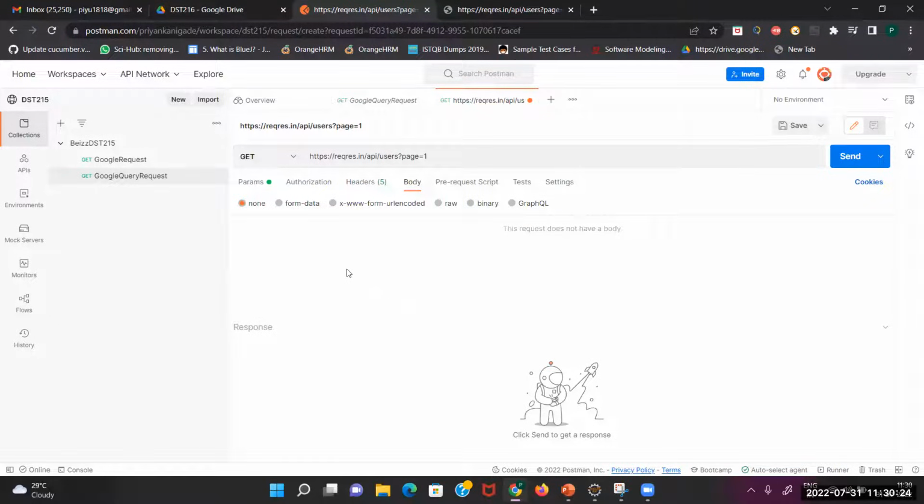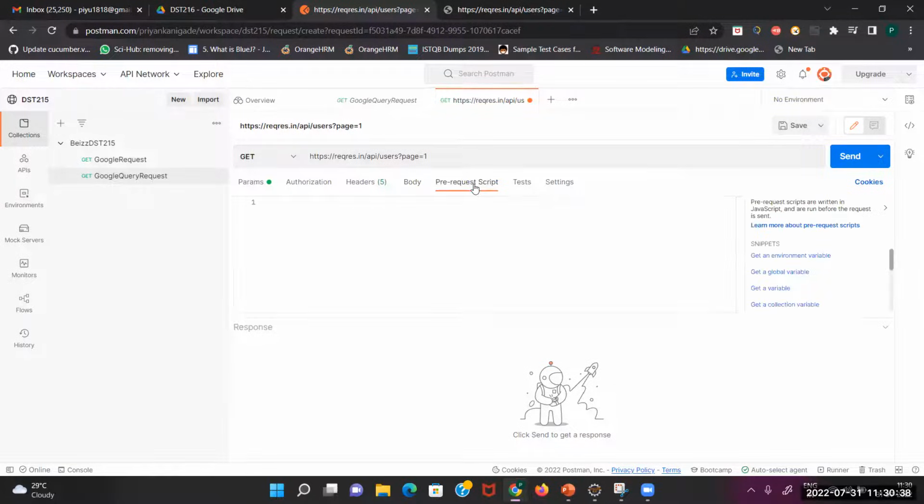So this is a body. In a GET request we will not pass any body or any information. What is the meaning of GET? GET will help you to retrieve information from the server. So we don't need to pass any body or any detail. Then guys, here we can set up some prerequisite, and as I told you, this is a test. Today I will cover this point also: if you want to add any test, how you are going to add it. We have some ready-made snippets, we can use them and we will validate a request.